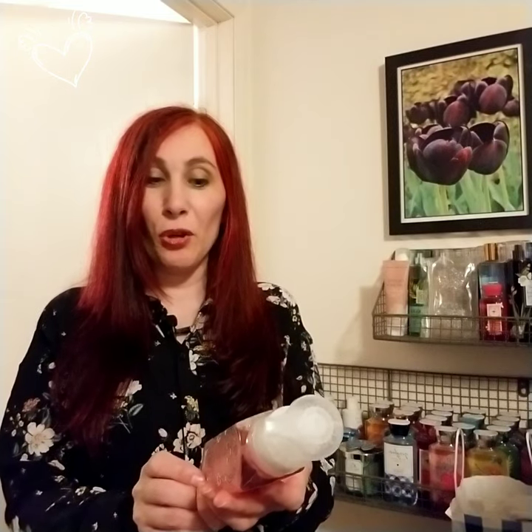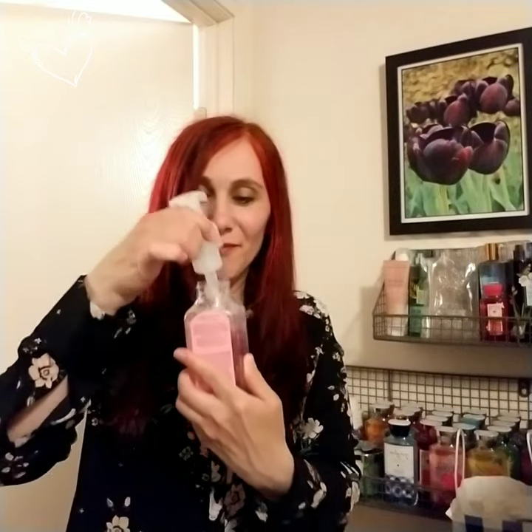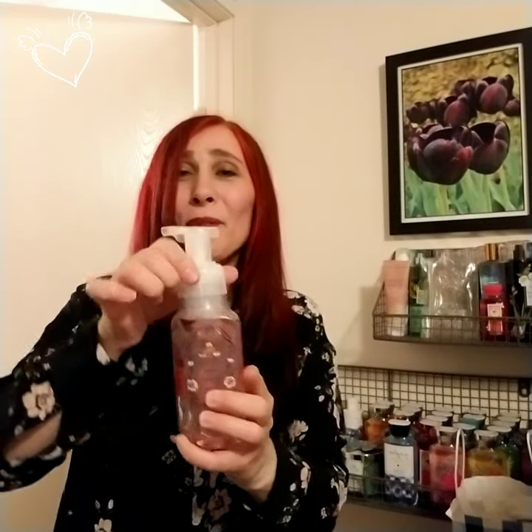The first one is the one I'm most excited to try — this is the Bath & Body Works Your Magical Unicorn Milkshake gentle foaming hand soap. Look how pretty that is! It says it has sugared vanilla and juicy passion fruit. I'm going to smell it — oh, it smells so good! It actually smells like sugared passion fruit.